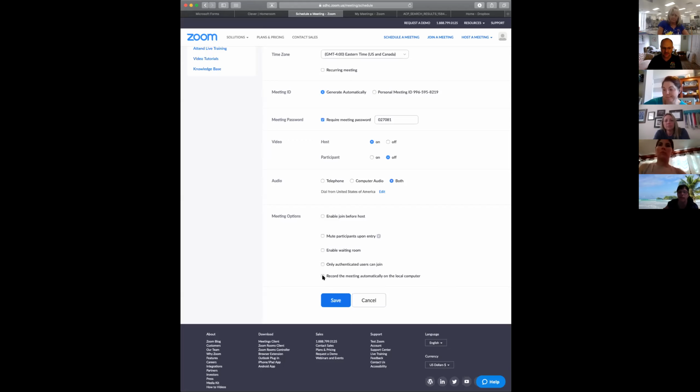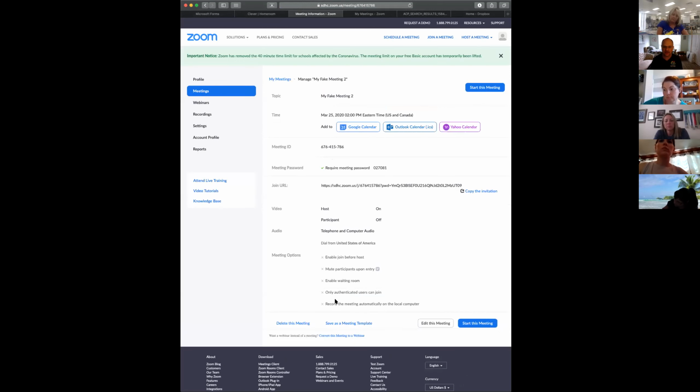You may want to set this one up to make sure it records automatically. Then all you do is hit save, and you'll see it'll generate this nice page that gives me calendar invites. It gives me the meeting ID, the meeting password, the link, and this is where I was able to copy that invitation I sent out to you guys earlier, or Aaron sent out for me via PDS, because just like you guys, I've been locked out of PDS half the day too.